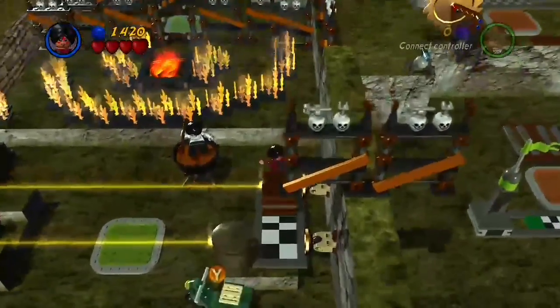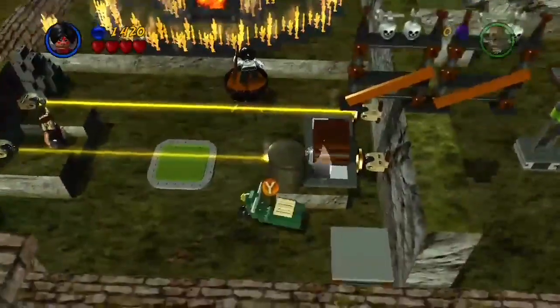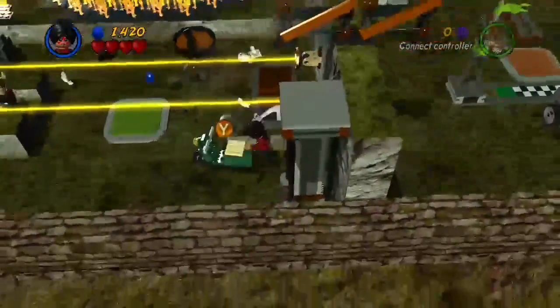You build the path so you can push the crate. You've got to get the sweet spot in the middle here. You also have to destroy this bin, so that goes through. And there you go. That puts up the elevator.